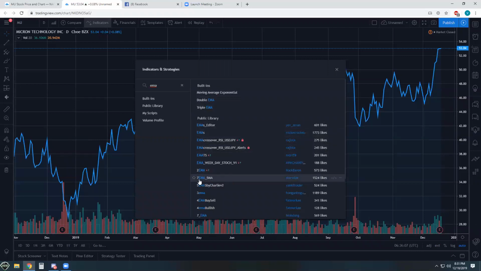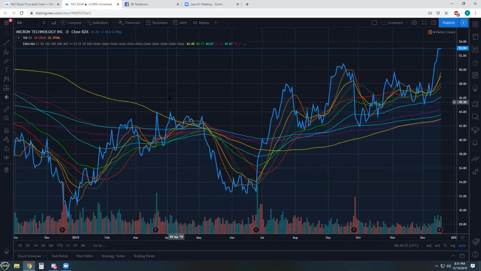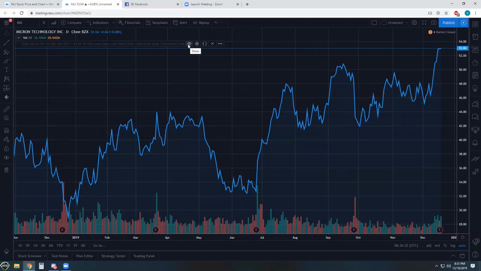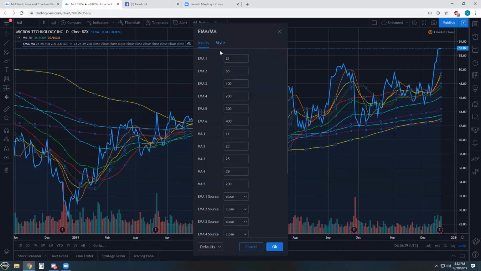Okay. So we're going to choose this one right here, the 7 EMA, 5 EMAs, and we're going to add it to your favorites so you can find it later on, which is right here. We're going to click on it, and it's going to add all these moving averages for you, okay? So this menu up here is where you can see the moving averages. You can hide them here, you can display them, you can open settings and edit them, okay? So we're going to edit your settings here. All right.